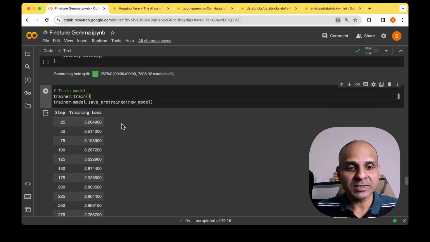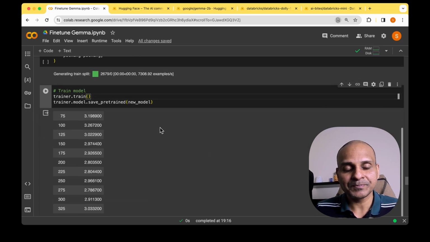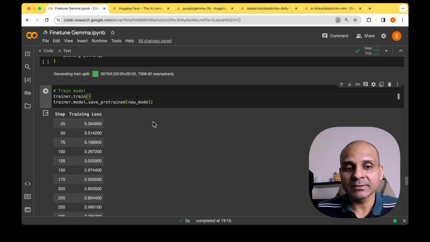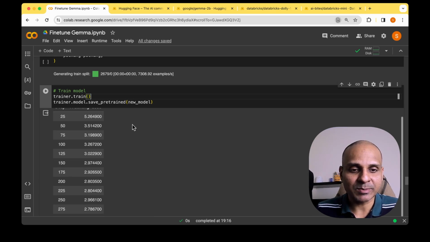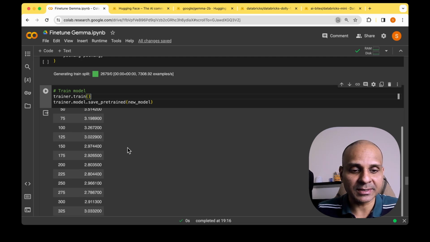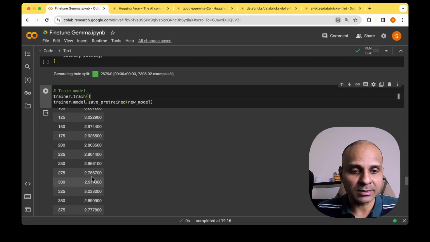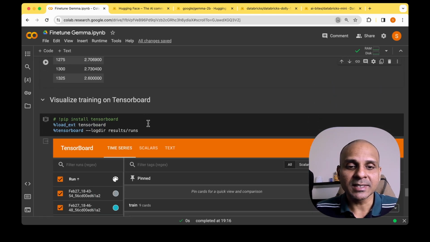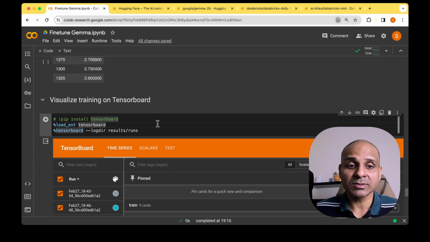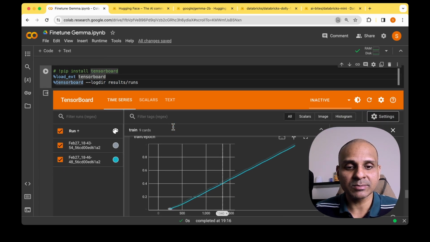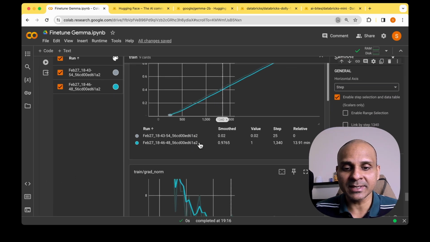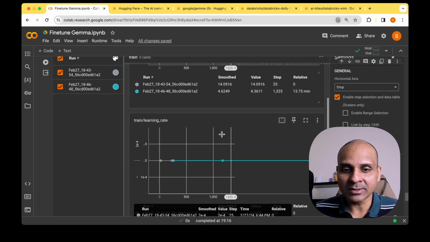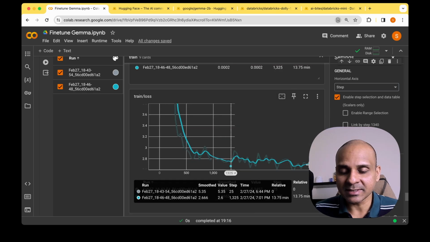And these are the training losses that were just logged during the training process. By the first look, we can see that the training loss has exponentially gone down, starting from 5.2 all the way to 2.9, and then going down to 2.7. And what we can do is visualize the training in the TensorBoard. So for this, we'll have to just run this TensorBoard command, and then this TensorBoard visualization opens up, and we can see that the training loss has actually gone down, which is a nice thing.